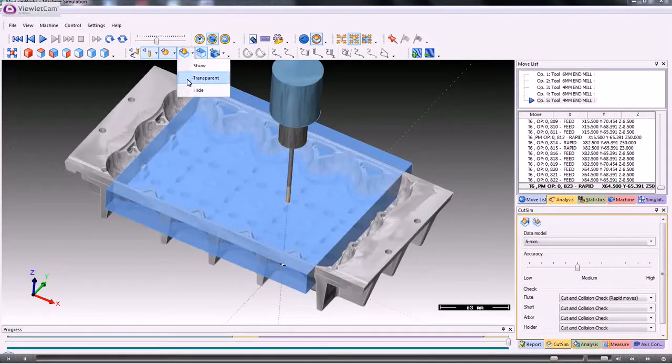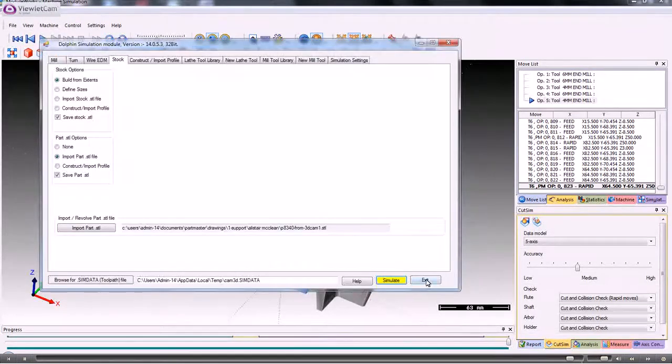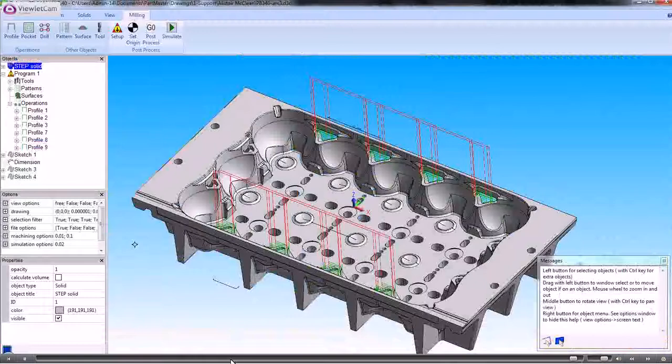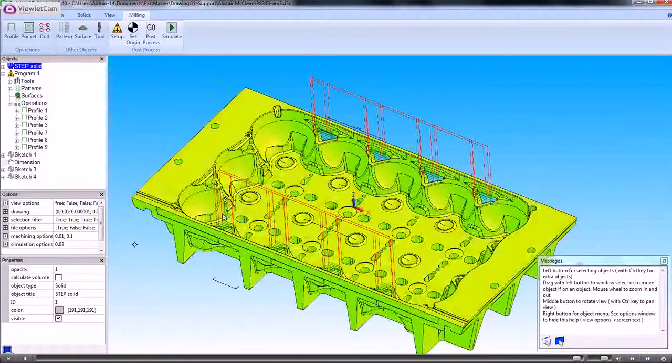So you can choose any one of these options you like, but when you're finished with that, you can close down the simulator and go back to the machining program, and then you can create or modify that program to suit.